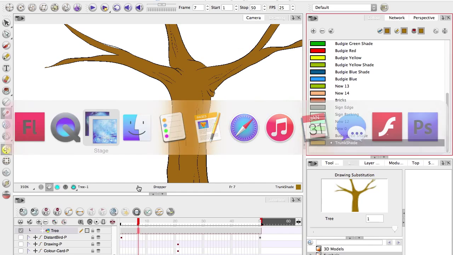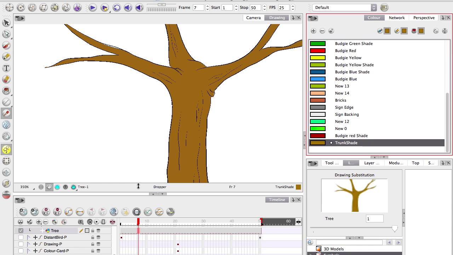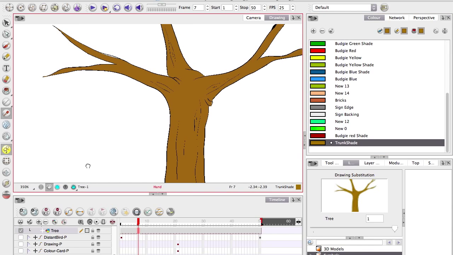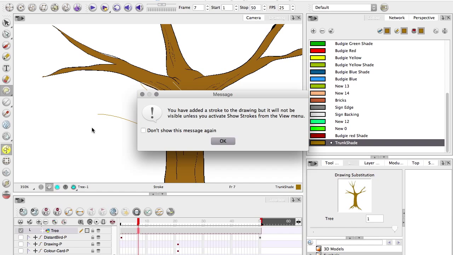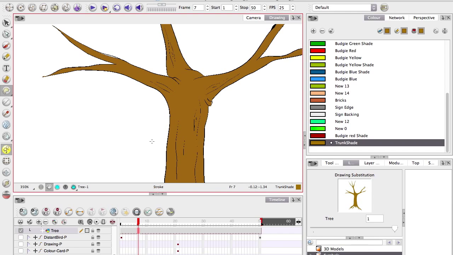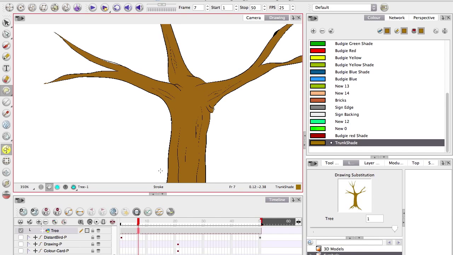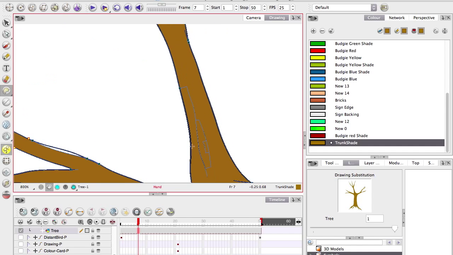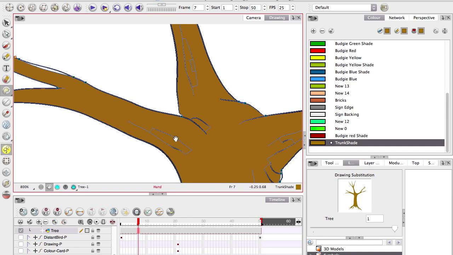So how do we shade in Toon Boom? Now it's kind of got this built in. Under the paint bucket, there is a tool called stroke, and what it is, is just a pencil line with a thickness level of zero. So it just doesn't show anything. So you start drawing strokes, then, yep, you've added a stroke, but you can't see it. So the way to see it is by pressing the keyboard shortcut K. I don't know what K stands for, but it shows all the vertices and the general vector structure of the drawing.